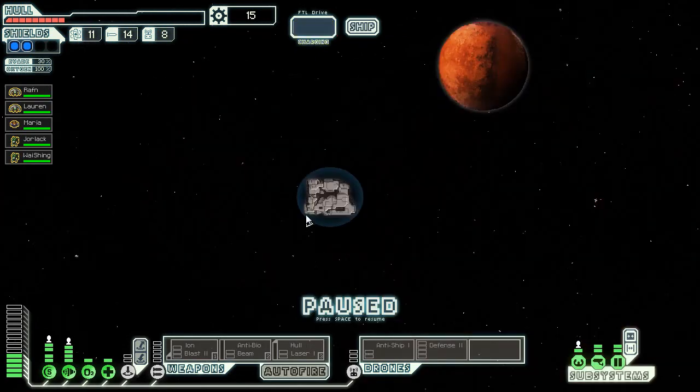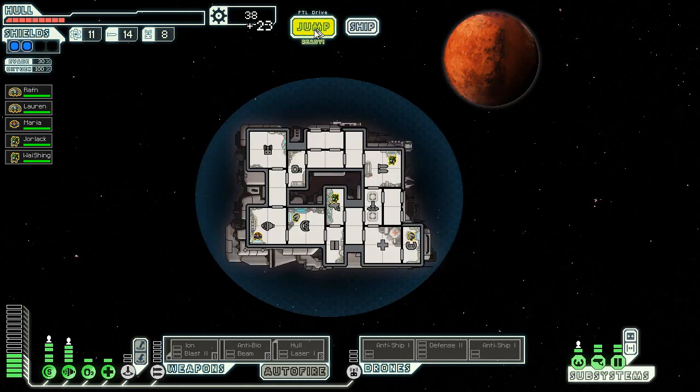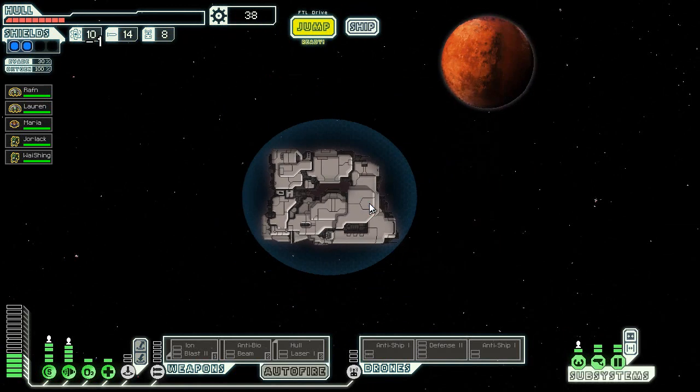We gotta find another anti-ship drone. We gotta find a store. And there's a store right there! Huzzah!